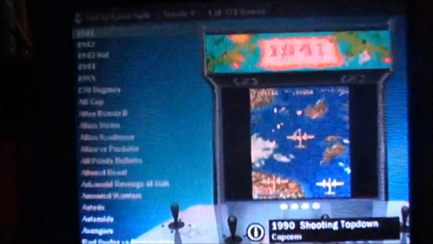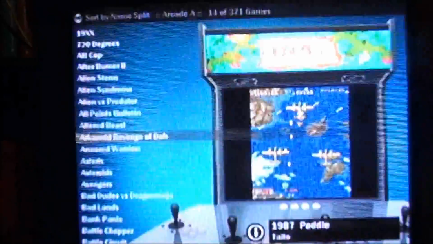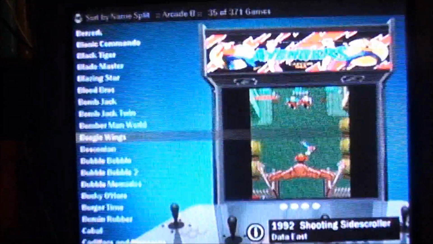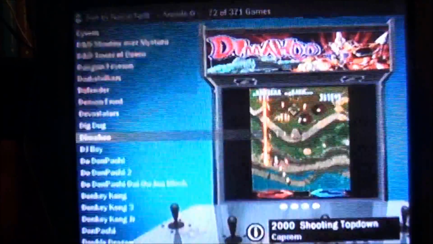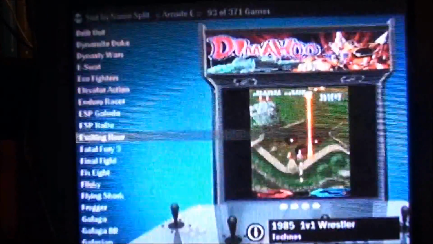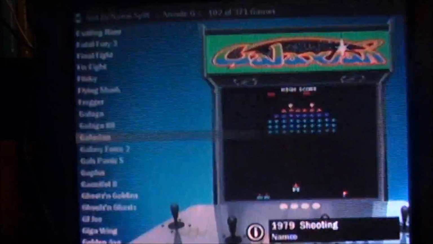There you have it. That's CoinOPS 5 Lite installed on a stock hard drive, stock Western Digital 8GB hard drive. Let's see, one of my favorite games is Galaga, so I'll just show you that boot up. That should boot in less than 30 seconds, just to show you that it's working fine.